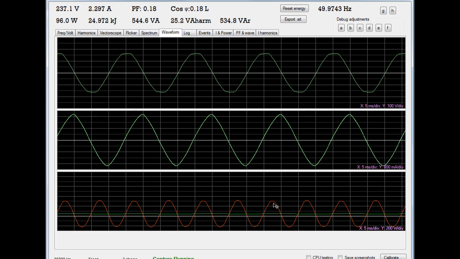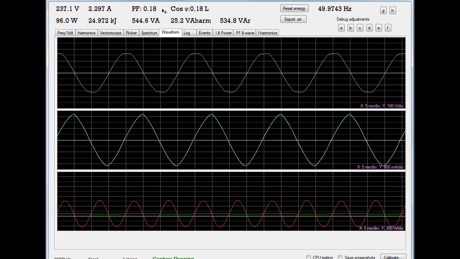But actually, of course, that's not actually doing anything useful. It's just heating up the wires, lowering your voltage, and just causing problems, putting load on your switches, circuit breakers and fuses. And so the fact that we're actually only getting 96 useful watts out of 544 volts times amps, so 237 times 2.29 is 544. So we're only getting 96 watts out of 544 volt amps.